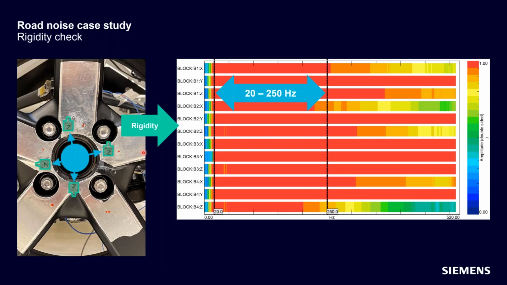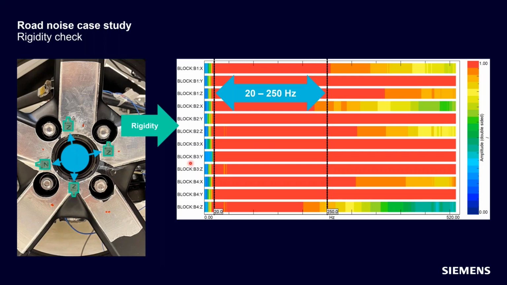And rigidity is a metric a bit similar to a coherence function in modal analysis. So it's a value between 0 and 1. And rigidity is telling you something about the assumption that your structure is locally rigid. So without going into the whole detail of VPT, do just remember that VPT is a geometric transformation, and that means that it can only work if the structure between your virtual points and your measurement points has no flexibility in between. If that's the case, you can recalculate from the measurement points to the virtual points.